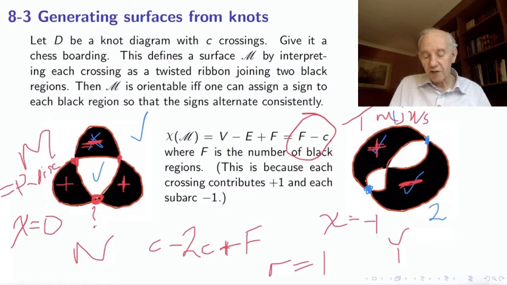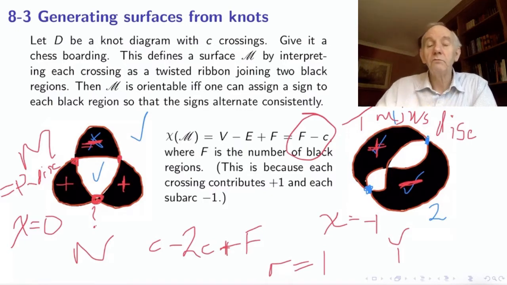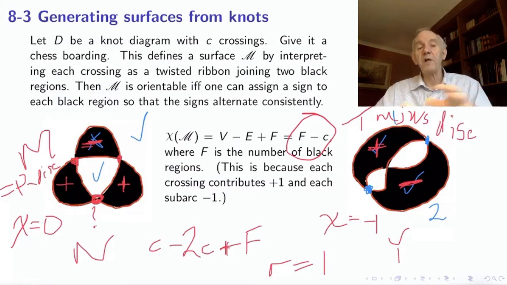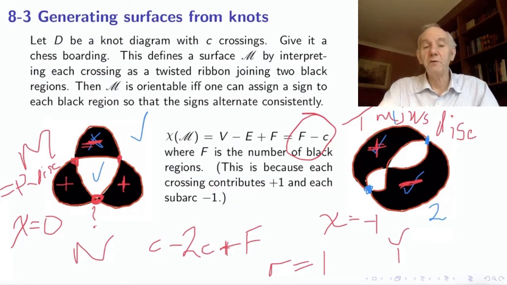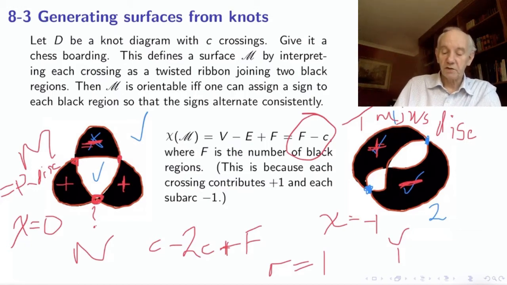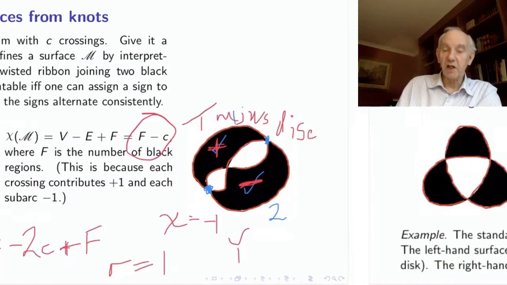So in a sense, the right hand one is better for us, arguably, because it gives an orientable surface. Although, bear in mind, both surfaces are embedded in space. Once you remove at least one disk, you can embed any non-orientable surface in R3. So I'm just going to summarize on the next slide what I've just done.